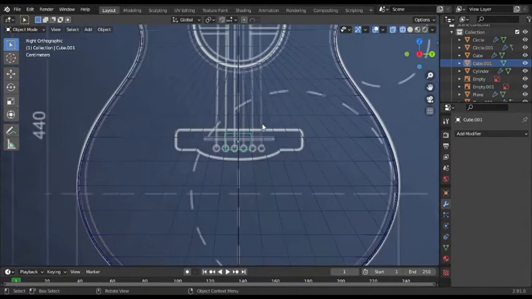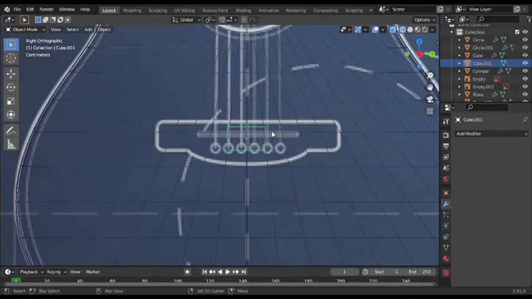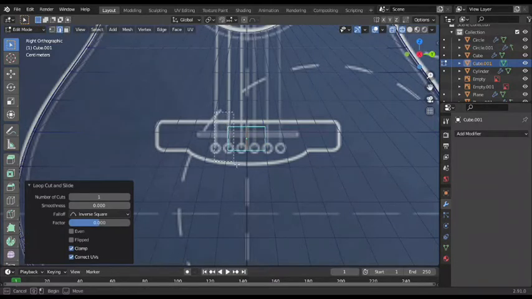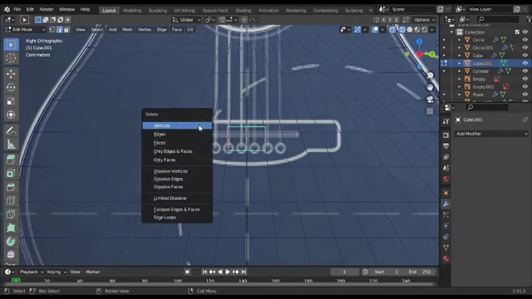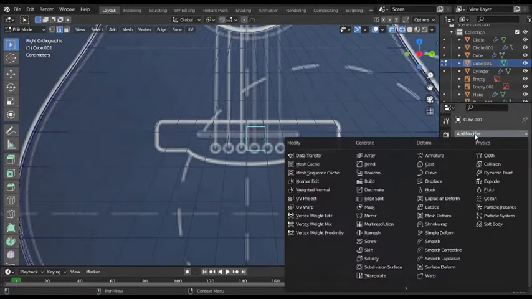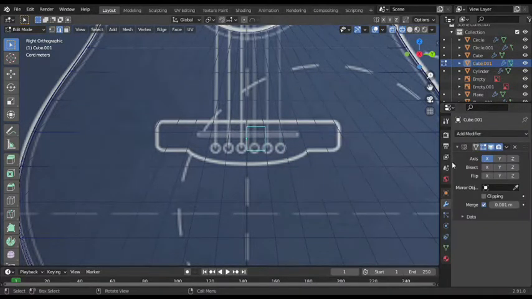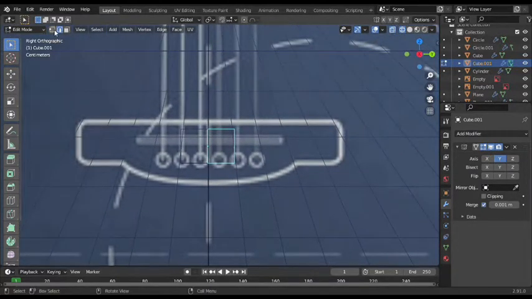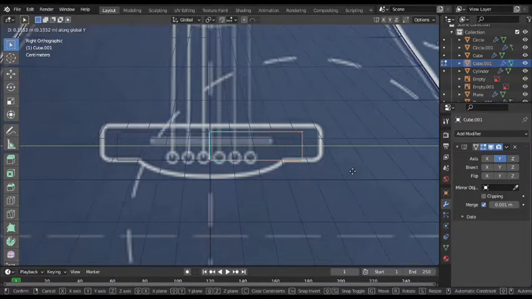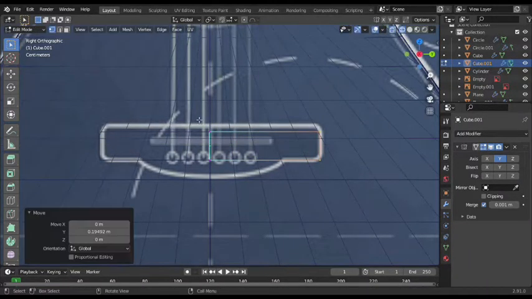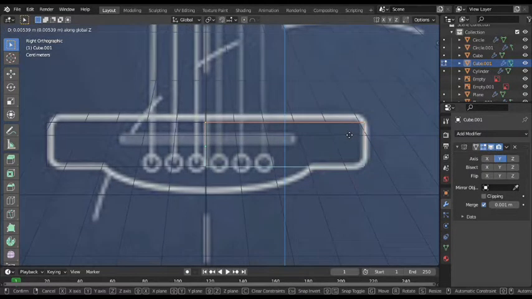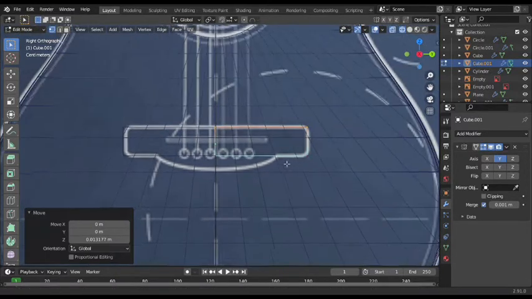Okay, this green selection is your saddle on which we are gonna work. So I'm gonna press tab, a loop cut in the center, then I'll select this entire thing and press X and vertices to dissolve them, delete them basically, and add in mirror modifier and switch Y. Then I'm gonna use the vertex selection mode, G Y. Yes, I'm gonna select this and move it a bit up, G Z. Yep, just like that.